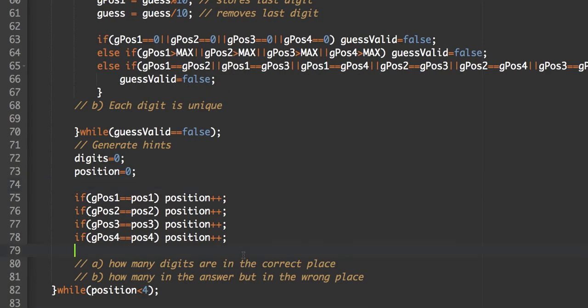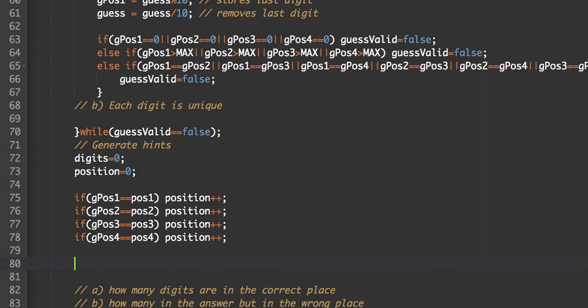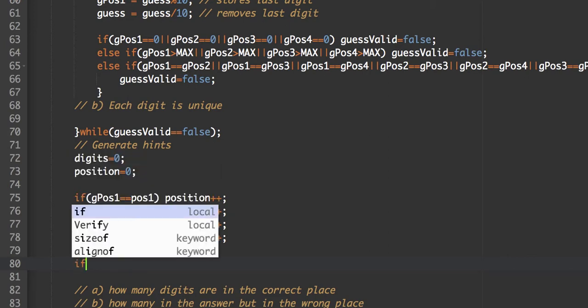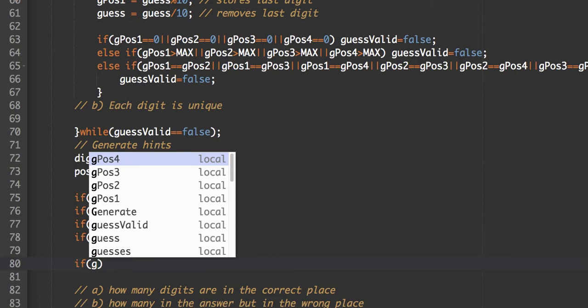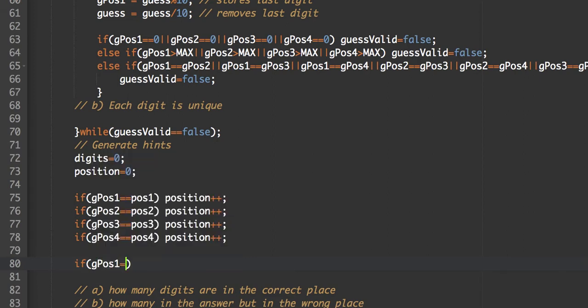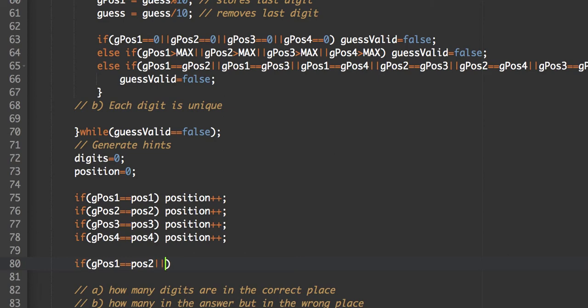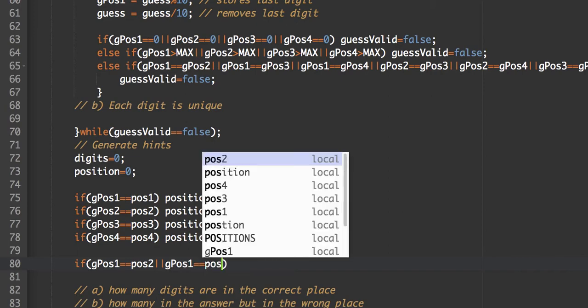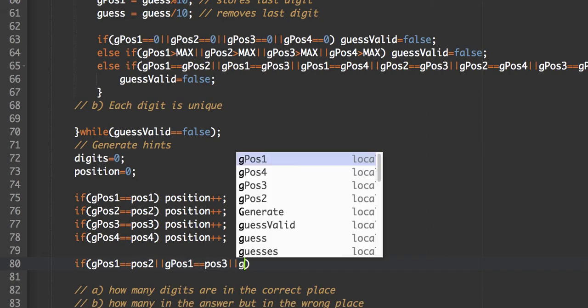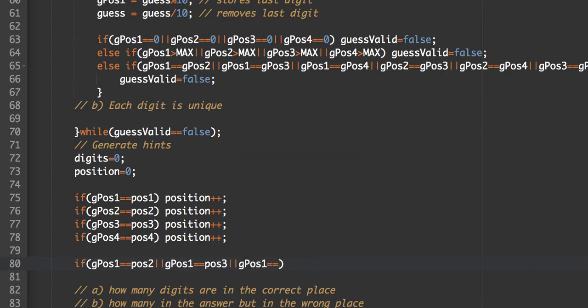Okay. Now, the other thing we're going to have to check is how many of them are out of position, which are just like the digit is in the code, but they've got it placed somewhere else instead. So we'll start with guess position 1 here. We'll check to see if guess position 1 is equal to not position 1, but position 2. Or we'll check to see if guess position 1 is equal to position 3. And the other possible wrong location would be to check to see if guess position 1 is equal to position 4. So those are the 4 possible out-of-place positions that this digit could have.